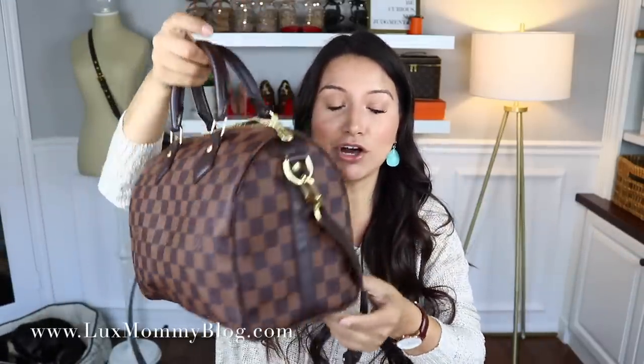So many of you guys out there have this bag, whether in monogram or Damier Ebene, and are obsessed with it. I'd said for a while that I didn't have any Louis Vuitton purchases in my future, but you guys convinced me I needed this now. I love it — it's so pretty. I know I have the Favorite in Damier Ebene, but this is so different, especially because I wear the Favorite with the fleece chain on it, which makes it a lot dressier.